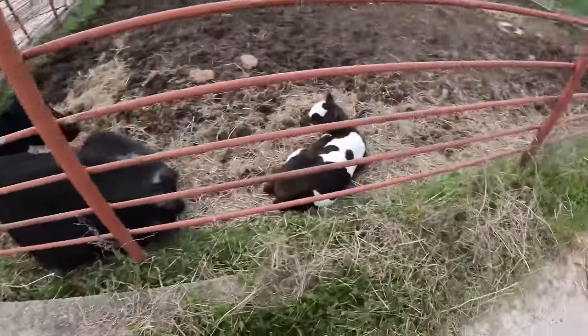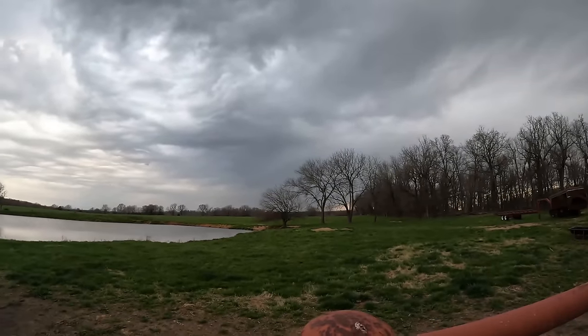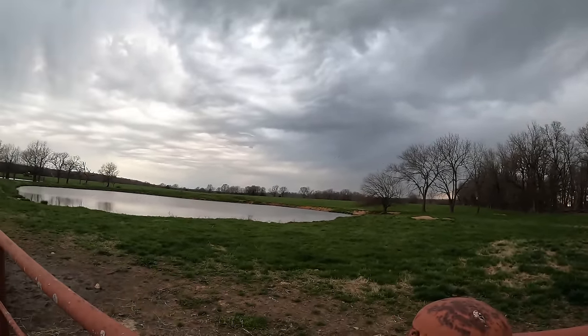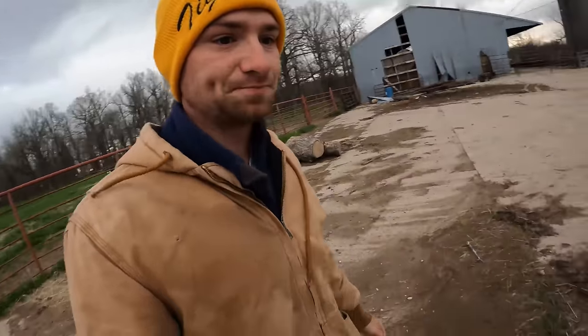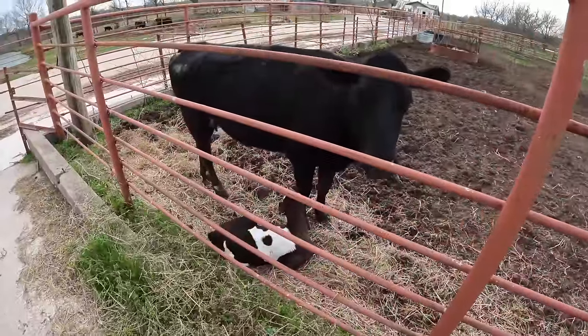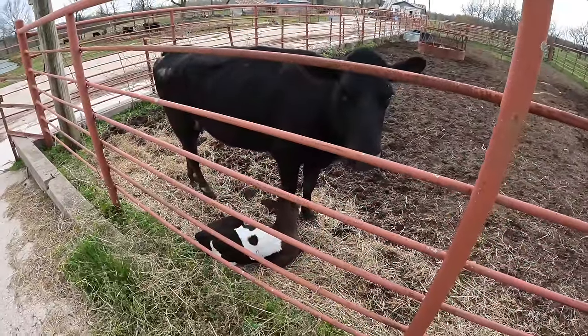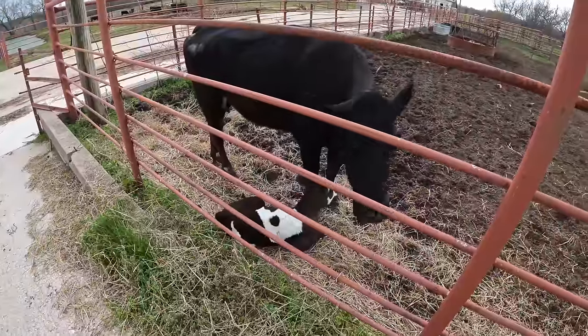I think so. And you may be able to tell, we're supposed to get a lot of rain here in the next 3 hours. It's supposed to be thunderstorms and all that. Camera doesn't do the dark clouds justice, but I think she may be accepting this calf already. Like I said, I didn't have to get him in last night. She let him suck while he was out here.